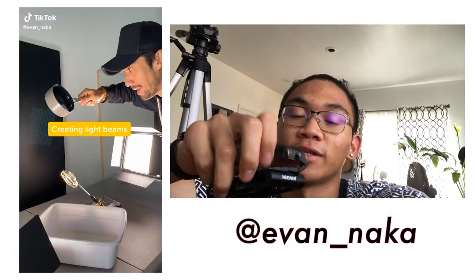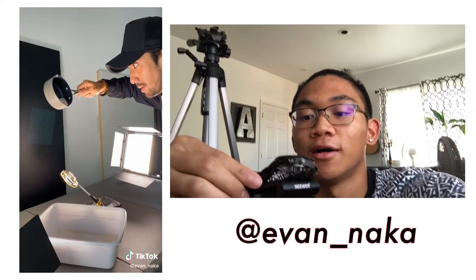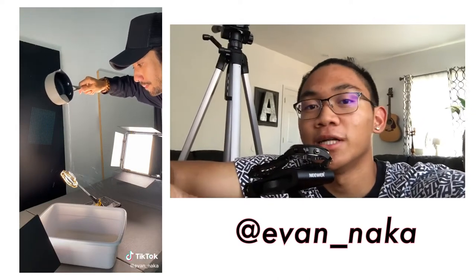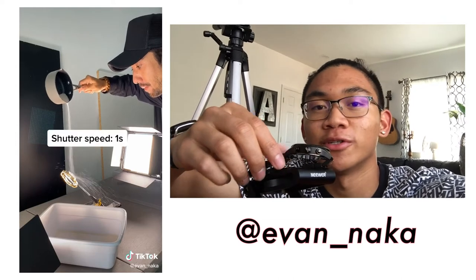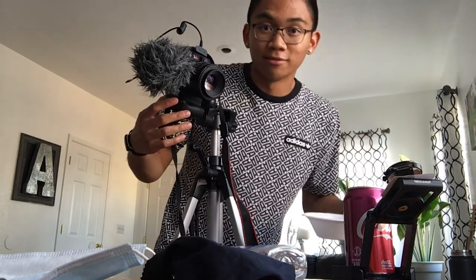For our next shot, we'll be using sugar and a product to create fake light beams that look like they're hitting it right here. I've never really done anything like this — I was super interested when I first saw it. You guys should check out his page; he does a lot of creative stuff like this. Here's my first attempt: I've got some sugar in a bowl and I'm at a two-second shutter speed. Let's do this thing.